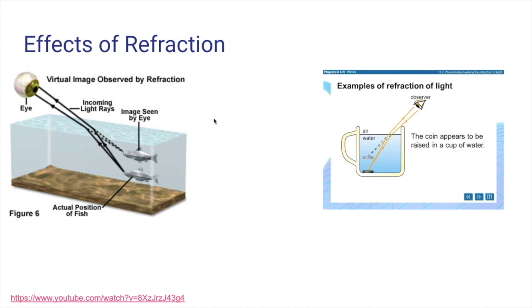First, before looking at refraction, let us look at some effects where we have seen refraction in our daily life. One is this: when we place a coin inside water, it appears raised. It appears like it is above, but it is not. And one more: when we go to a pond, or if you have an aquarium in your house, if you look at the fish from above the water, not sideways, then it will appear a little upward. The fish appears upward, but it actually is not there, it's here.